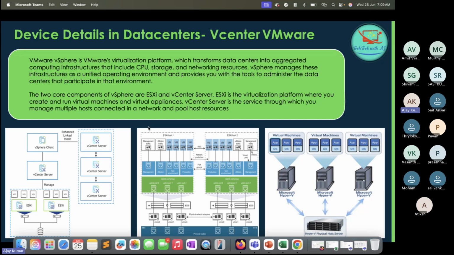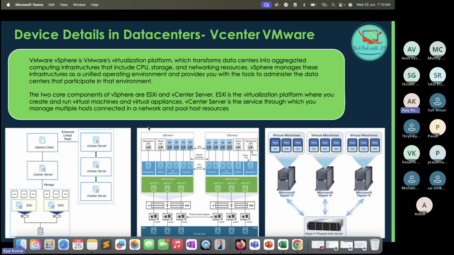Once we purchase this big physical hardware, we install the virtualization software provided by the different OEMs, whichever the company chooses. It's just like software. Once you install it, that software or solution provided by the OEM will create virtual machines on top of it.